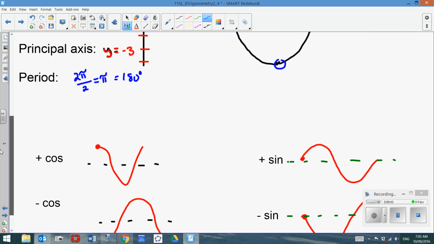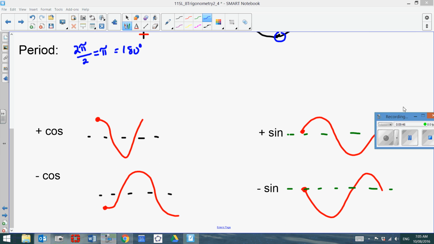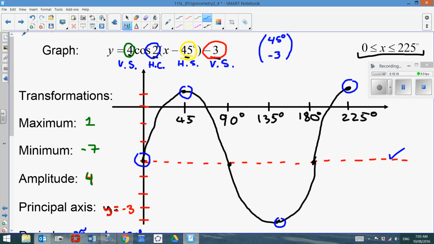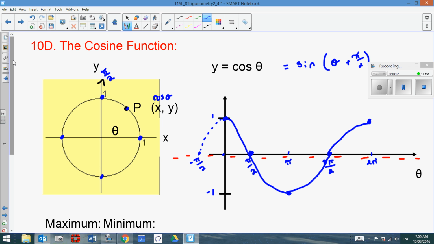Just to recap your sine and your cosine graphs: for sine, the principal axis goes right through the middle. We start at 0, we hit our max, we hit our min, and we come back up to the principal line, which again is 0 unless we've been shifted. If it's negative sine, we'll have a vertical reflection, a reflection in the y direction, and we'll go down and then up. Cosine will begin at 1, then hit the principal axis, and come back up. If it's negative, it'll start down, come up to the max, and then back down. All right, so this was a recap of our cosine graph and also how it's basically drawn. If you're familiar with your sine graph as well, this one goes hand in hand.